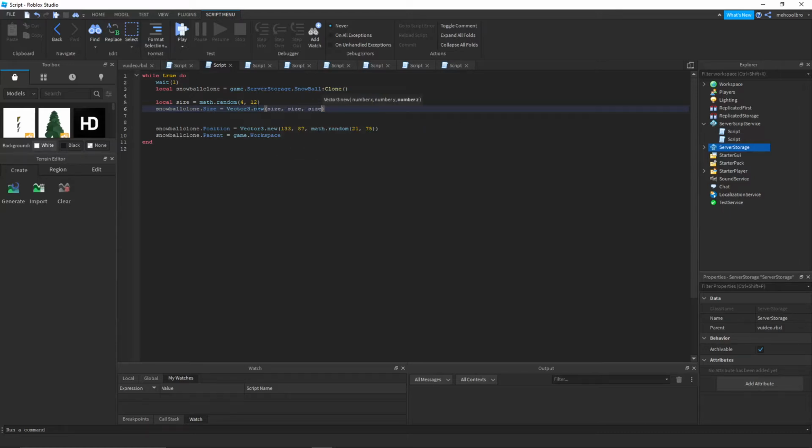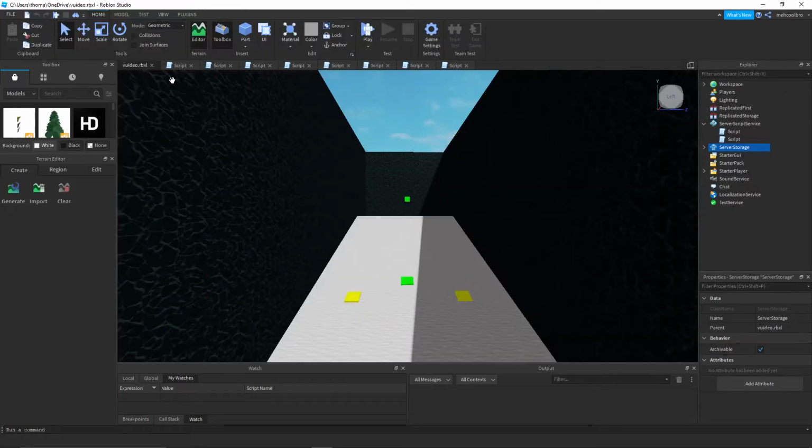That means that every dimension of the sphere will be whatever we got here. So it will be the size random 4 to 12. Unfortunately, you can't just set the size or the diameter of the ball to be random 4 to 12. You actually have to do it like this, but it's not too big of a deal.